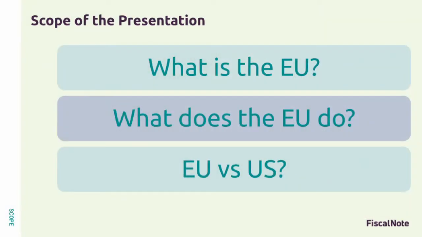So for this presentation, we're going to discuss what the EU is, what it does, and to illustrate the institutions of the EU, we're going to compare EU institutions to US institutions. First off, the conclusion should be the EU is institutionally a bit of a mess, as it was conceived as this grand project, but it was first implemented small and then grew organically.